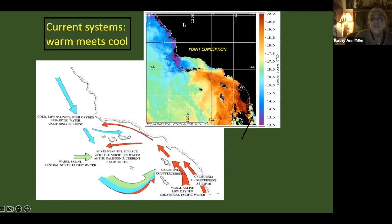So you can see on this map, the cold water current coming down, and notice it goes a little bit beyond Point Conception. These are the California Channel Islands. Notice all of them, each one is in a different temperature regime. San Miguel Island is sometimes as cold as Monterey. Anacapa Island can be as warm as Baja, or as Catalina and San Clemente Island, the southernmost islands that are bathed by this warm current coming up.